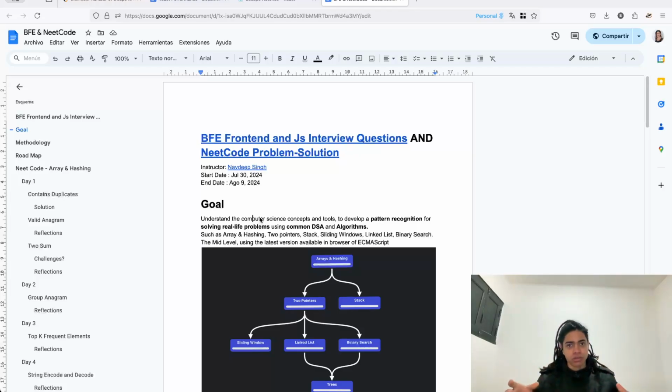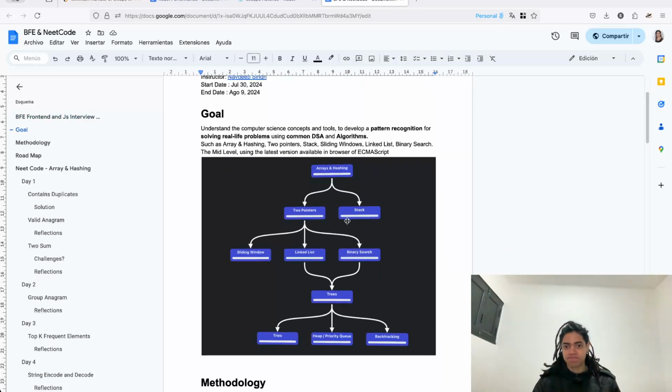Data structures like arrays, stacks, queues, linked lists, doubly linked lists, binary search trees, tries, heaps, as well as algorithms, for example sorting and searching.